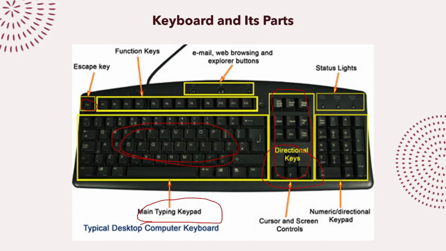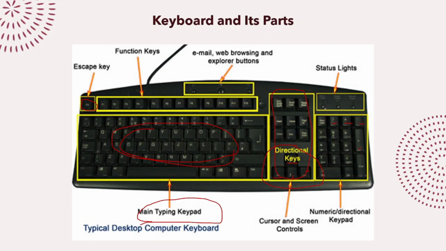Kasi this key here refers to up. This one is down. This is to the left side. This is to the right side. Then we have the numpad or what we call numeric pad. So, syempre, these are the numbers and also you can see operators din dito. Mga operators dito.